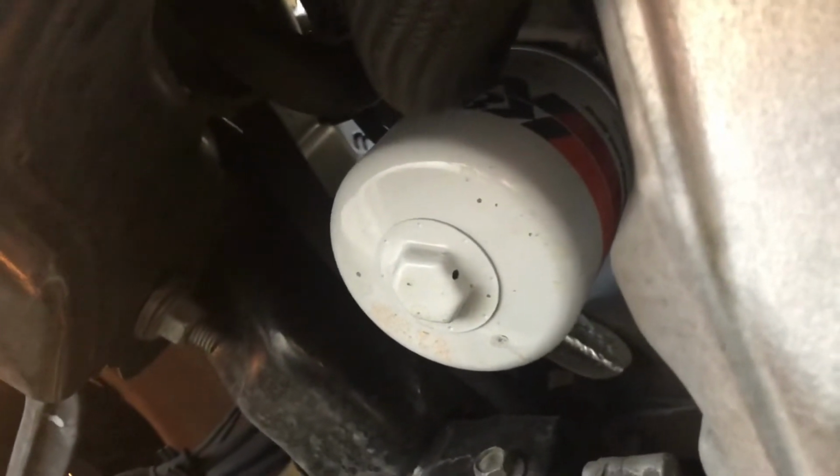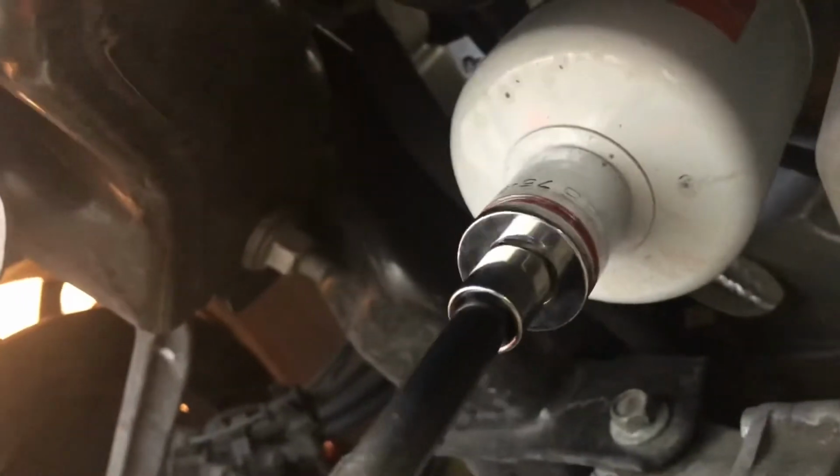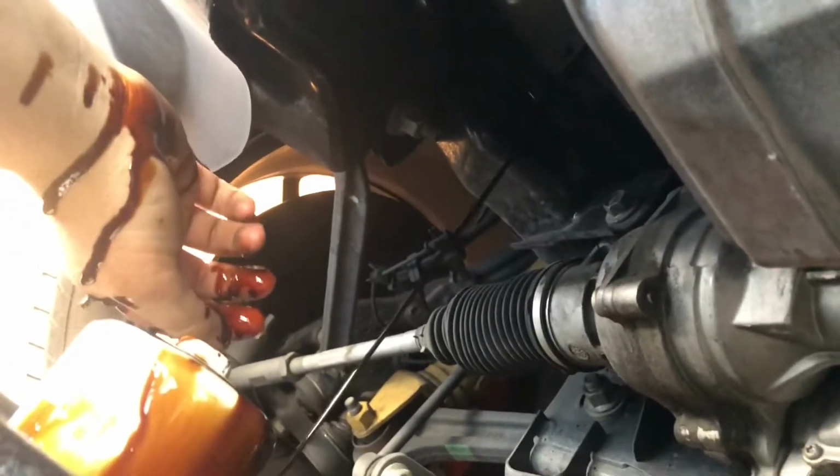Okay guys, so now we're moving on to the oil filter. The reason why I like these K&Ns is because it has the little nut on the bottom for a socket. It's going to be a 26 millimeter. So we're going to go ahead and break it loose. I'm probably not going to be able to show you guys this. Let me break it loose first. Okay guys, so we got it broke loose. Going to come over, open up our oil pan, and this is going to be the messy one, guys. Not too bad this time, just a little. All right, guys, I'll bring you right back.